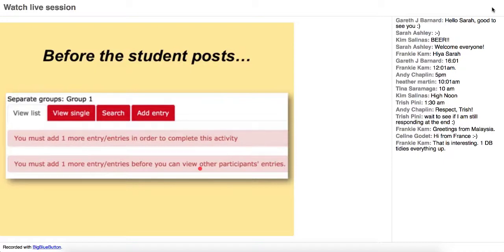So if it's a discussion question that may generate similar answers and responses from students, you may want them to have some original thought before they post, so that they are not copying each other or being influenced by each other's responses. And that's why they do that.